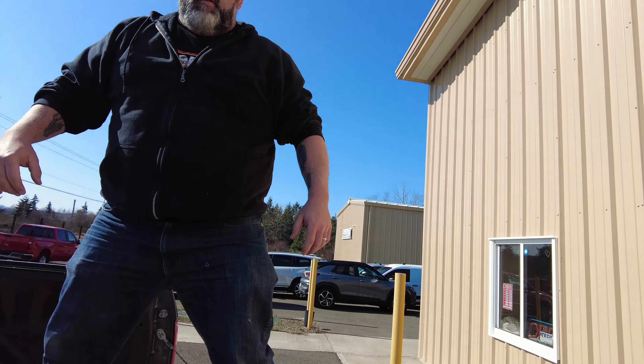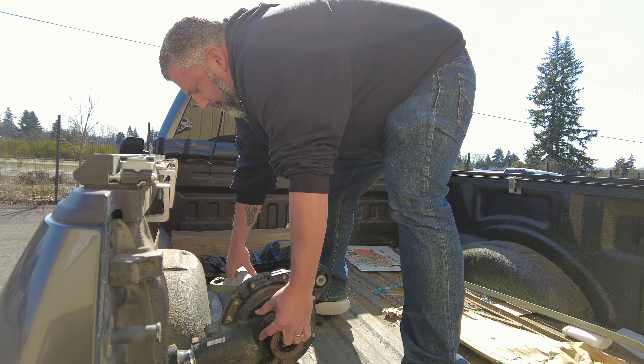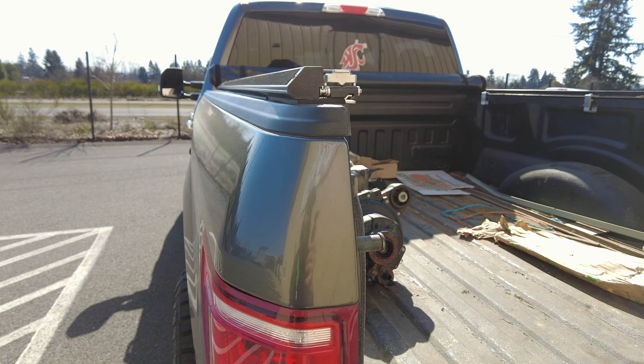Wait, Bronco Man 6 - we forgot, we gotta go get your seats. Those seats are cool, those seats are awesome - early Bronco vibes. Making positive progress forward with parts. We got our parts, we're going back to the shop. We got the front differential, we got some seats, got some skid plates, and we got a CV - driver side CV, might as well have an extra one. We even got a hold of the Bronc Buster and he bought the transmission out of the Bronco, and potentially the frame. If you come across wrecked Broncos, it's a community thing - hook a fella up.